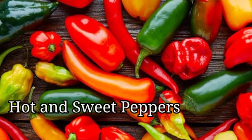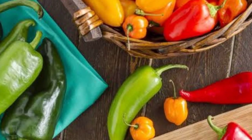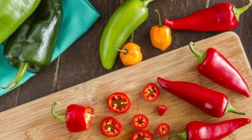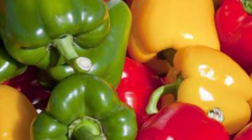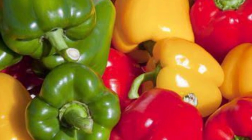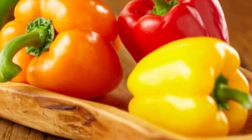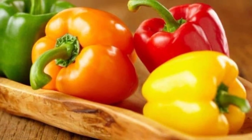Hot and sweet peppers. All types of peppers are part of the genus Capsicum, which includes hot varieties, also known as chili peppers, and sweet varieties, such as the bell pepper. Up until the arrival of Spanish and Portuguese explorers in the New World, peppers grew only in Latin America. Along with corn, tomatoes, and beans, the Europeans brought back some of the peppers and on their travels introduced the plant to the rest of the world, where it took off like wildfire.